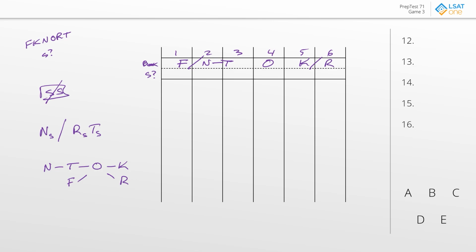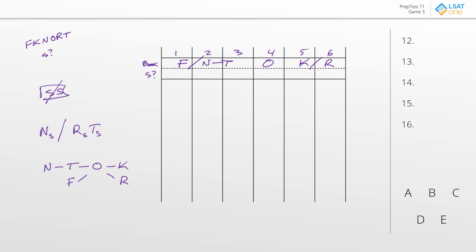Now, summaries, I guess we're going to have, at the very least, either N or T is going to have to be summarized, or even both, because we could even do N in 1 with T in 3. As long as they're not consecutive, they could both be summarized. And then R may or may not be summarized, depending on which way this goes. So you know what? Yeah, let's run with this. This is a pretty good start.